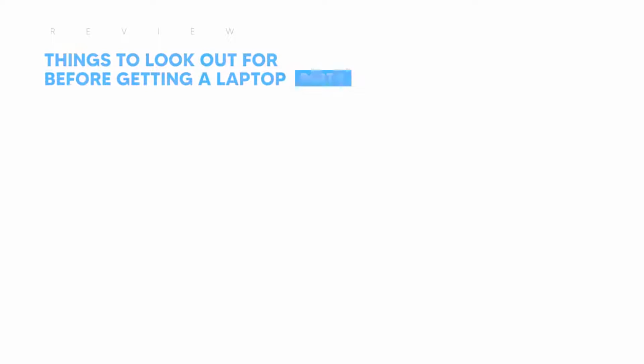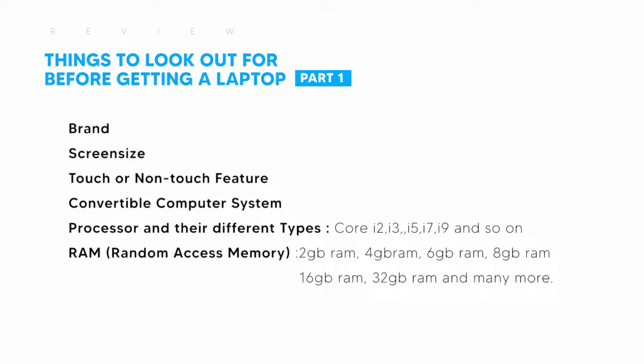So for those of you that followed my last video, I talked about the things to look out for before getting a brand new laptop. And one of the things I made mention of was the brand, the screen size. I also made mention of whether the laptop is a touch or non-touch feature. Is it a convertible computer system?